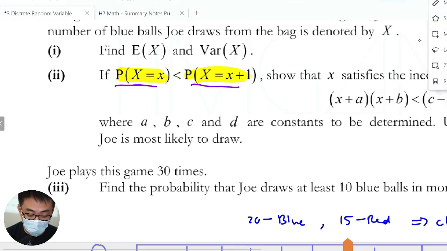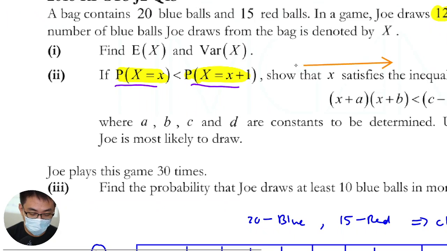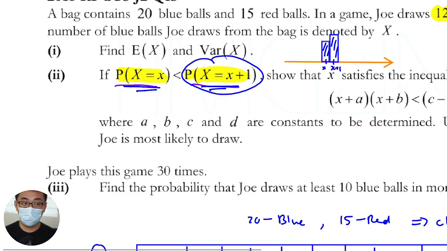So this one is just a class, neighboring classes. Say you have px. Px is here. Px plus 1 is here. Say this is like x plus 1. This is to compare which probability is higher. So this one tells you px plus 1 has a taller probability than px. So it's very useful when you use this to compare modal class, the most frequent class, because you just want to compare which neighboring class is higher than the other one. Okay, so just so you know.